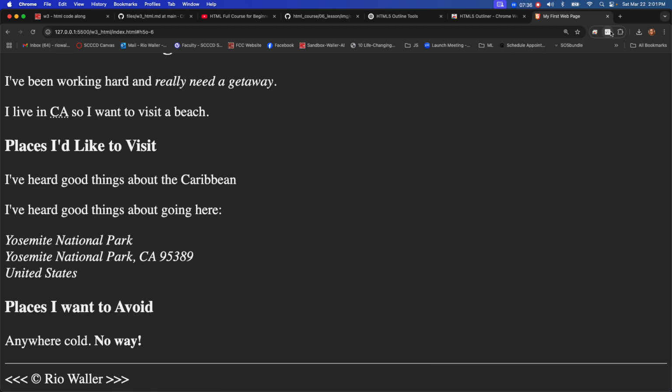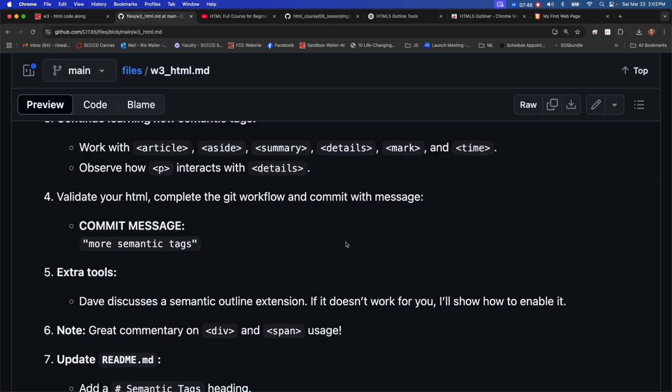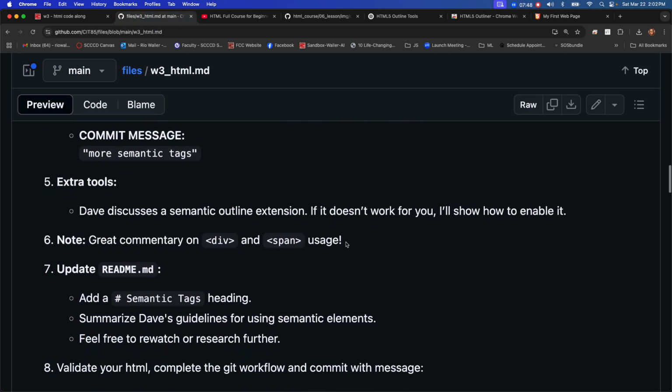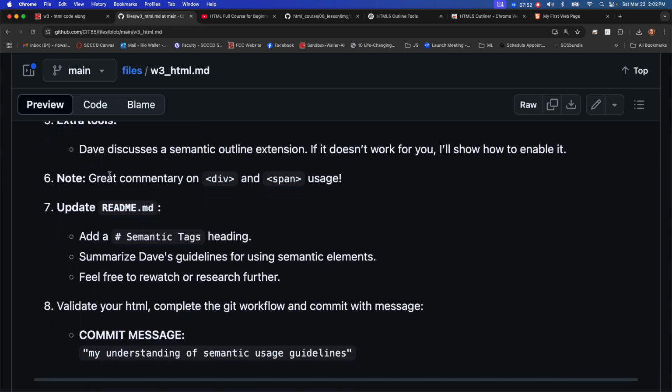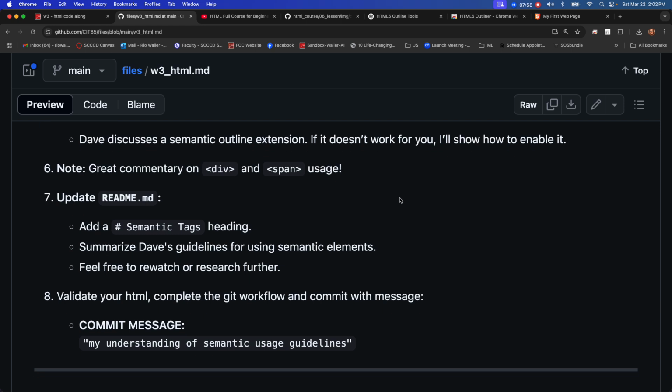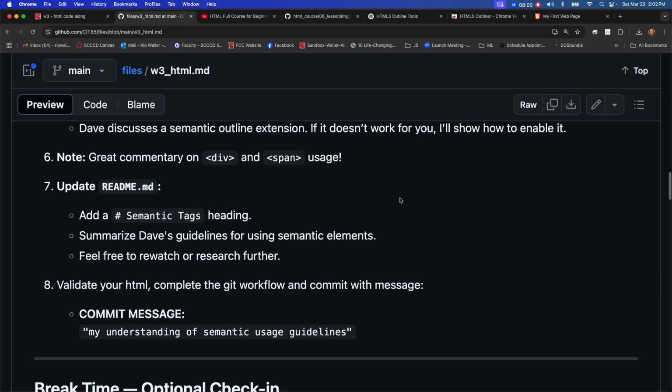So I like this. I remember when I first installed it, though, because I had so much loaded, I had to actually figure out a way to make it show up. But if you need help, let me know. Okay, so make sure you get it, because it will be part of what you need to understand. And boy, is this commentary on divs and spans. The divitis and the spanitis is a real thing. We're trying to move away from them when writing good HTML.